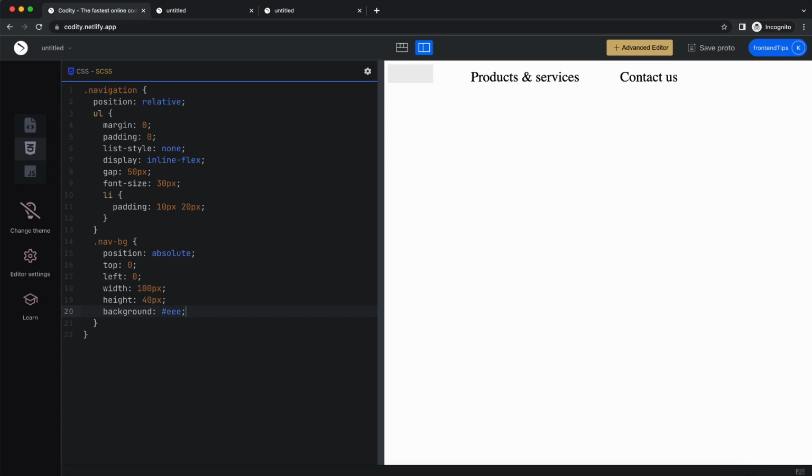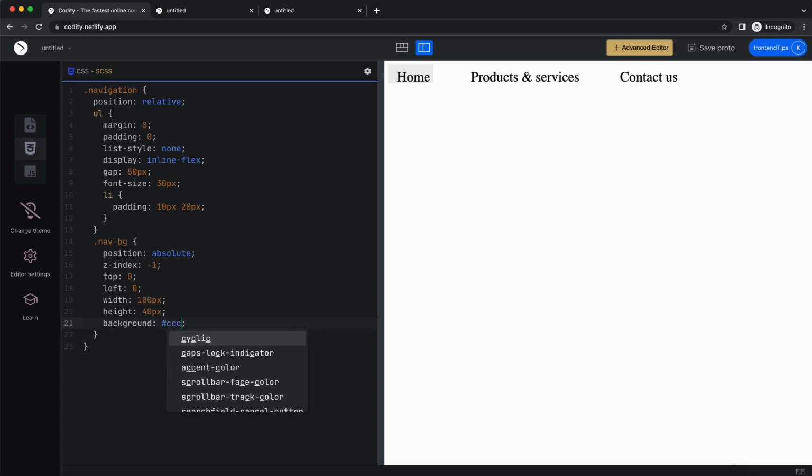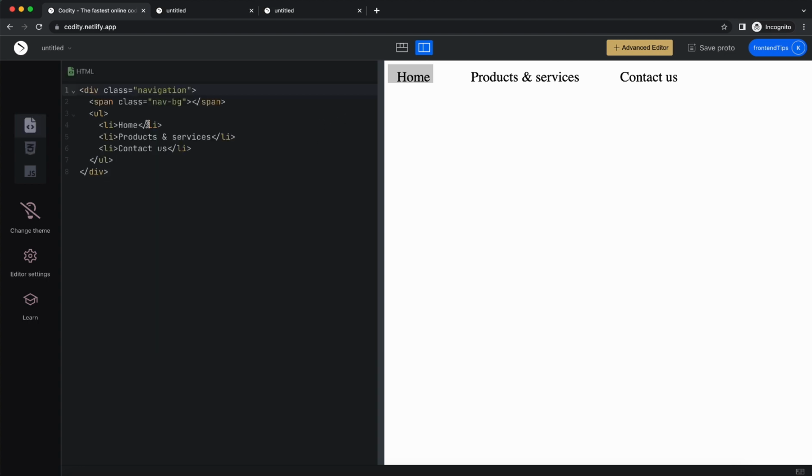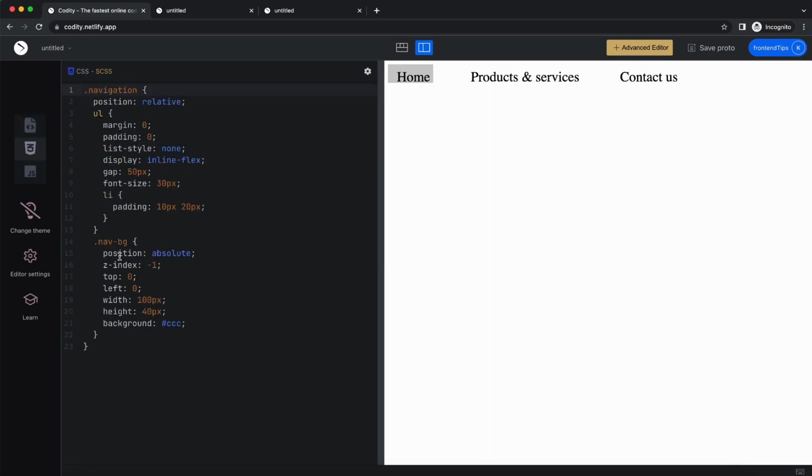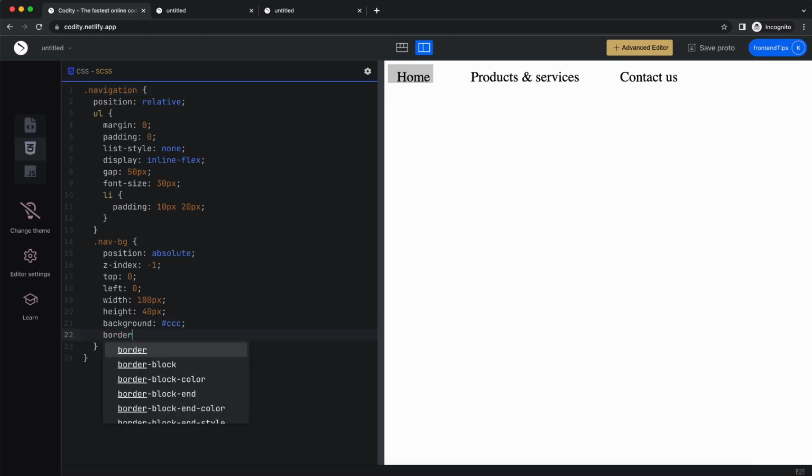Now what I want to do, since it's position absolute, I can give it a Z index of -1. So now it ends up behind this. So now we know we have it. Maybe let's change it to CCC. We can see it better in the screen. Now, initially, we're going to go ahead and say we want the home to be selected. So class selected. And now, based on this, we want to initially move this background so that it's pretty much behind the home, the way we want it. I'm going to put the border radius to maybe 50 pixel so that it's nice and rounded.